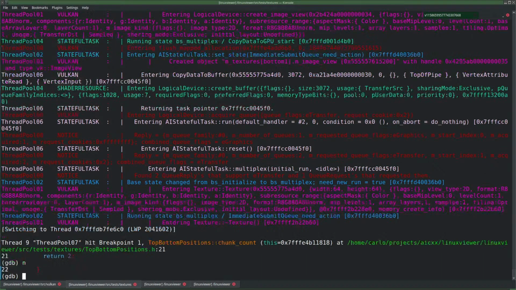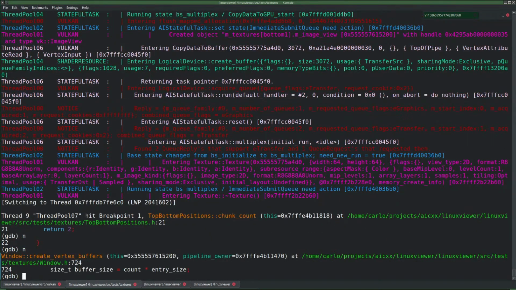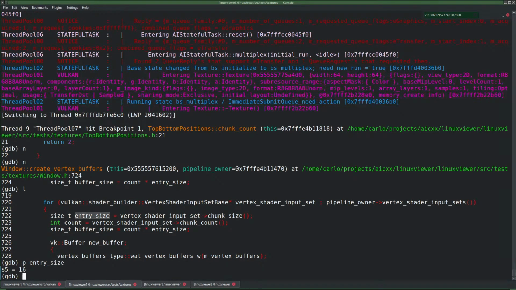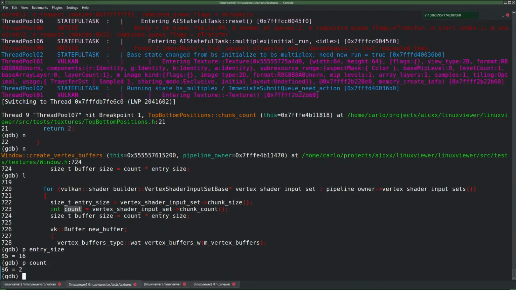Chunk count is 2. Should be safe to do, yeah. At least entry size 16. And count 2. Let's never type finish again.